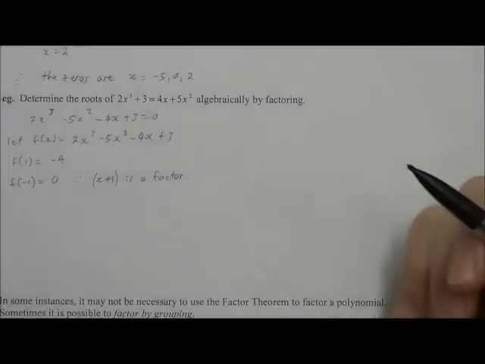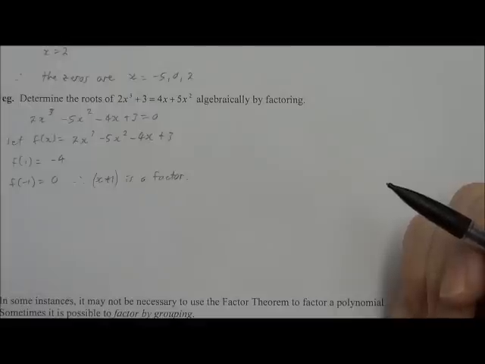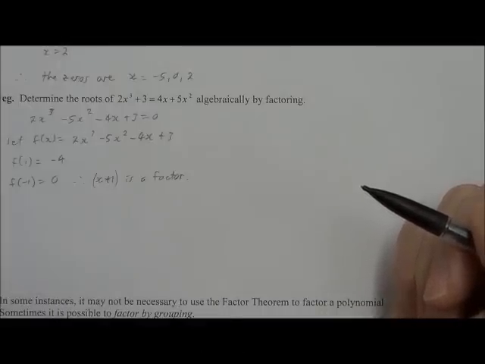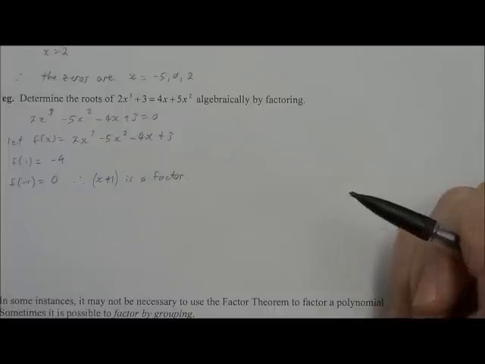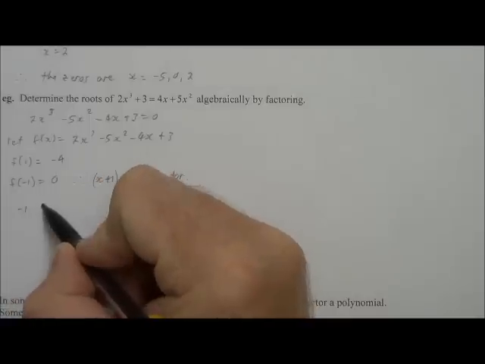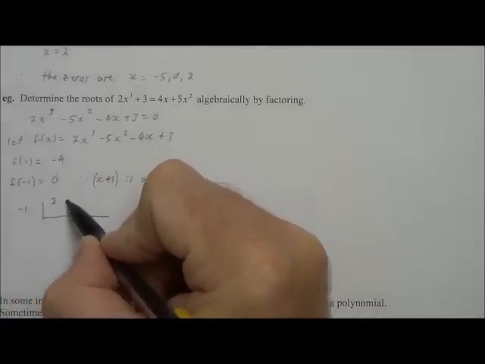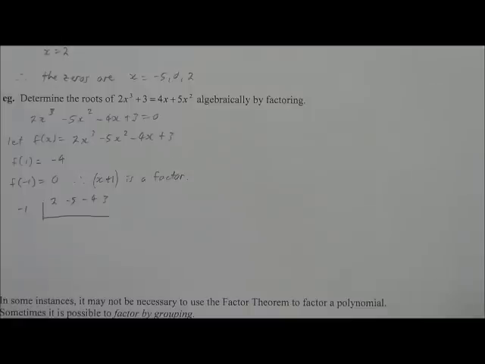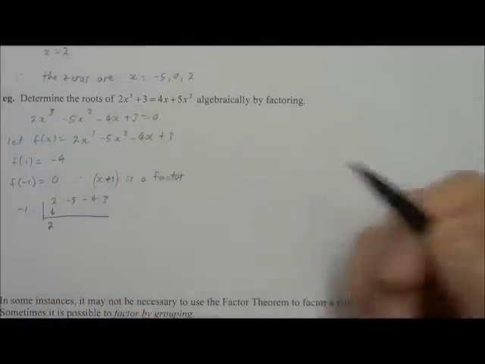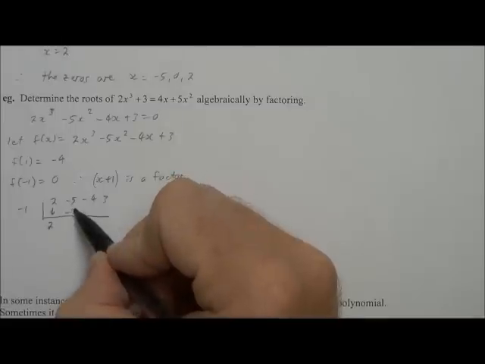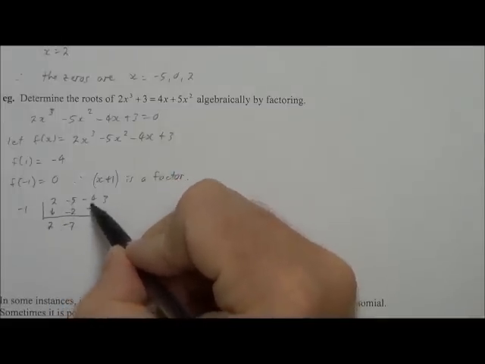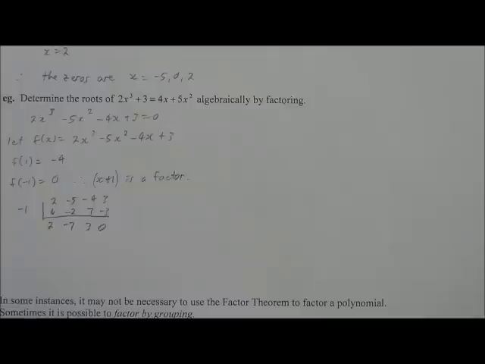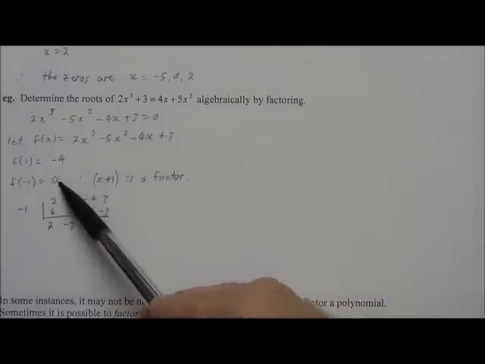And so now I'll use synthetic division. So go ahead and please do your synthetic division for this to find a quadratic that you might need to end up factoring this more completely. With synthetic division, we're going to set that up like that. Bring down the 2, multiply, add, multiply, add, multiply, and add to get 0. So that works out perfectly, so the remainder is 0, just like we found with the remainder theorem here.